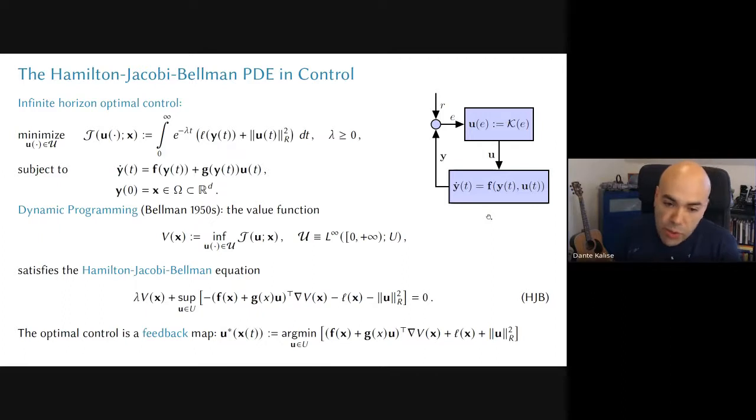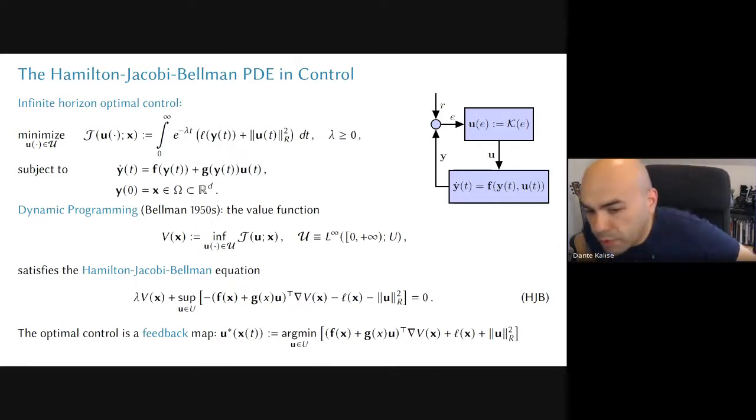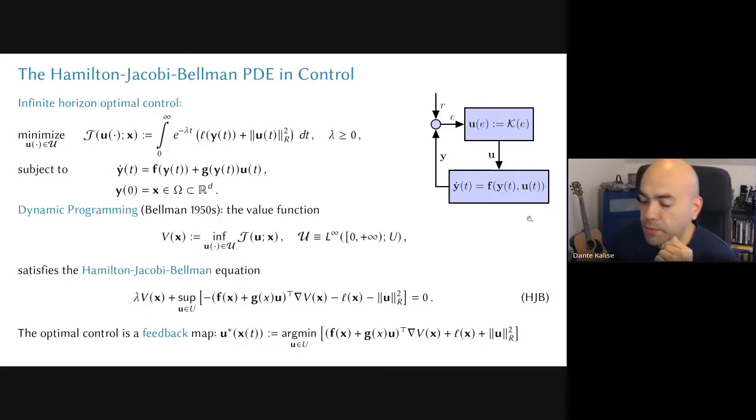In concrete, let me give you a more concrete example of what I do in terms of control. Let's assume that we have a nonlinear dynamical system. So y dot equal f of y, your favorite nonlinear dynamics. And then you have a control affine term, which is called a control operator g, and a control function u. So you are trying to interfere in a nonlinear dynamical system through the action of this variable u. You have an initial condition, and then you are trying to do infinite horizon control. So for instance, this is the classical setting when you want to stabilize a system.